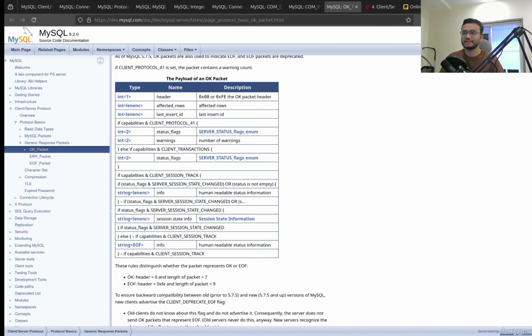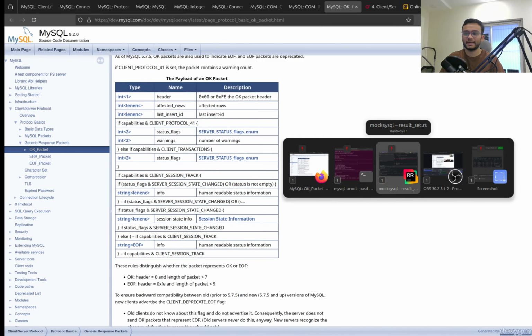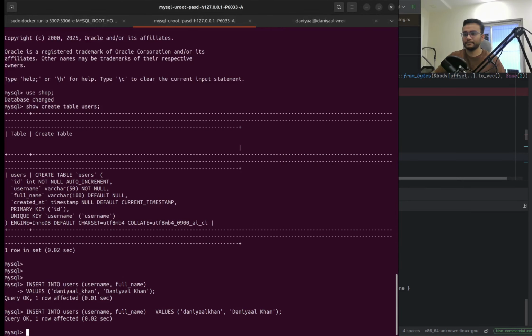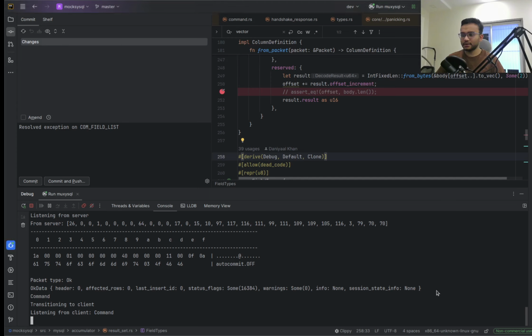The service status and all of these flags come into play when we're performing something like, let's say I was to perform a query, autocommit equals off. That's when the OK packet would return a difference in the later flags.